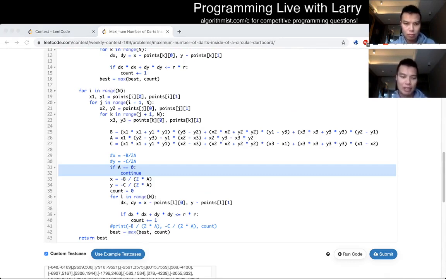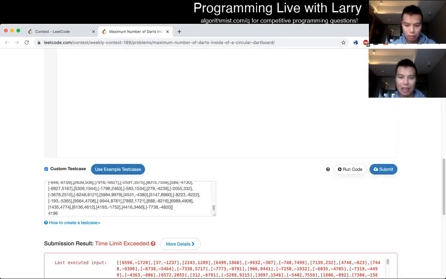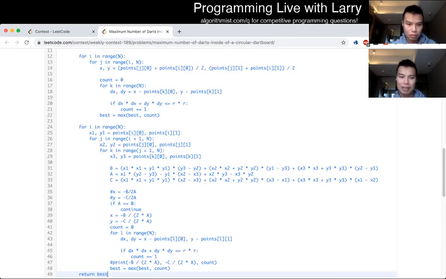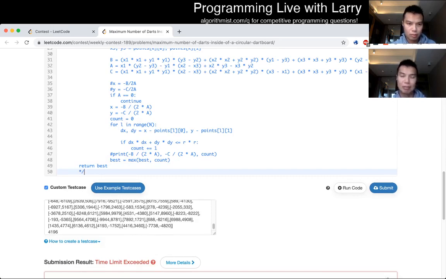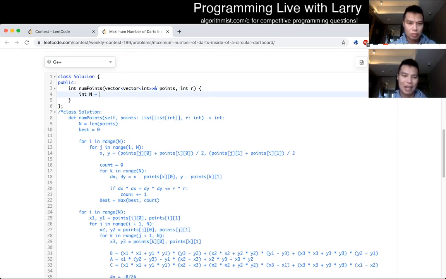But here I was like, okay, I'm still running into time limit exceeded. I don't think I could do any better. We'll see later whether there's a faster algorithm. I don't know of a faster algorithm, so if this didn't work, I didn't have any other way. So you see me struggling for 2, 3 minutes, just trying to figure out what to do. I end up spending 8 minutes here, but I did the math again. The worst case is going to take about 16 or 17 million operations, something like that. So, okay, it's C++ time.